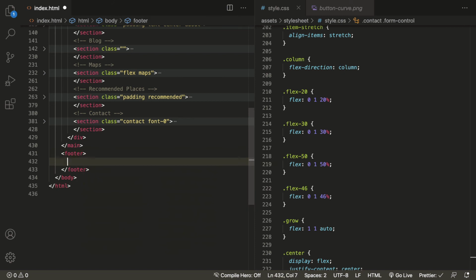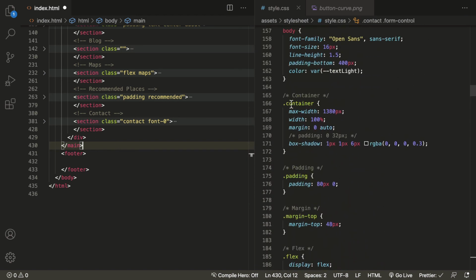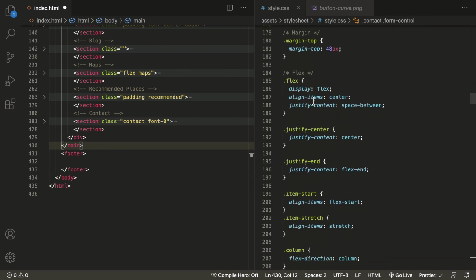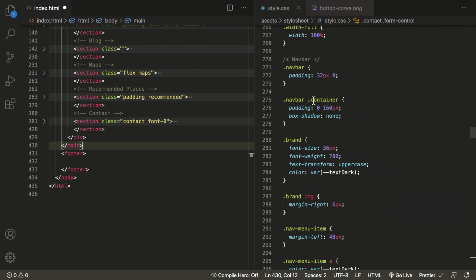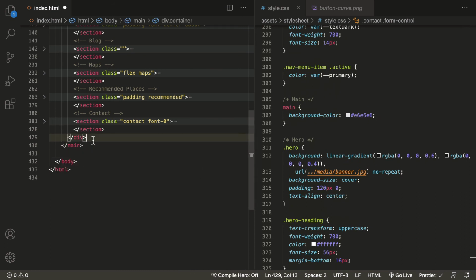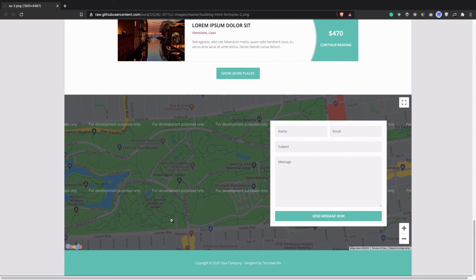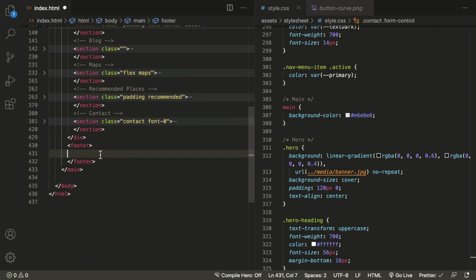Footer. Okay, again to the main we have taken here. If we look at where is our main tag, background color. So now we can keep this footer if everything is coming inside the main tag. So yeah, this is the main part, and inside the whole main we have all the section as well as the bottom footer also. So that's why now we can keep our footer inside the main tag only.